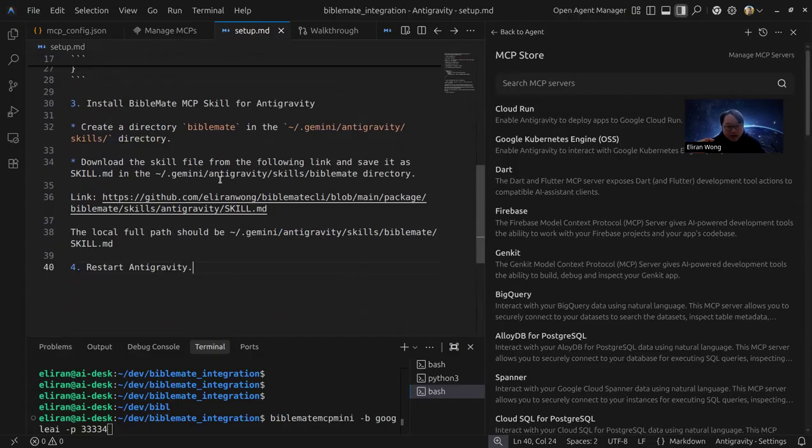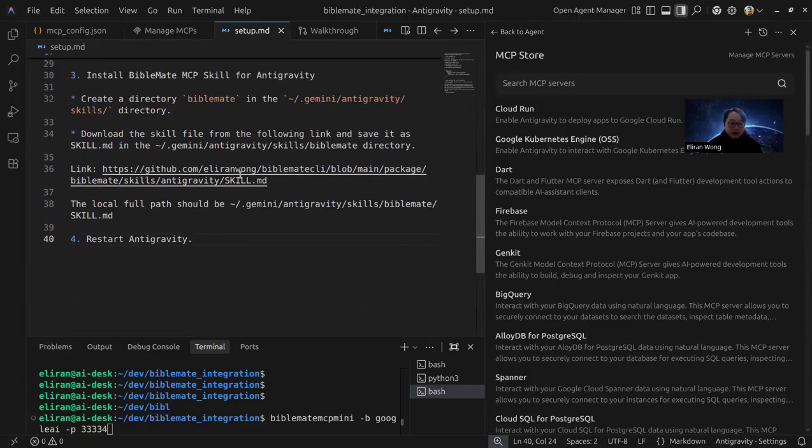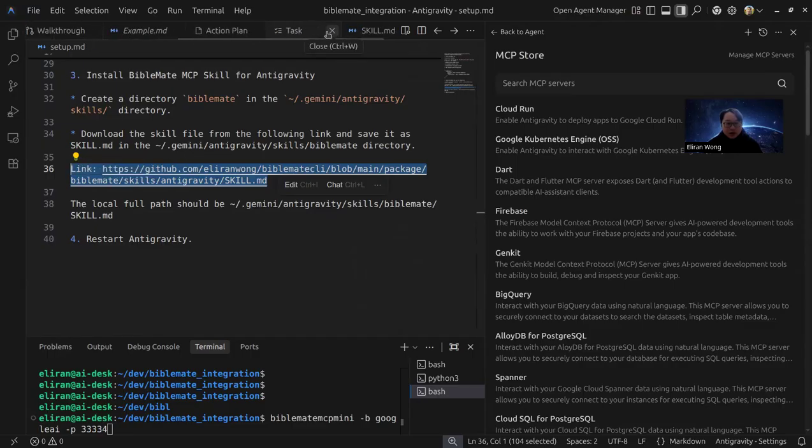But there is one extra step to guide and instruct Antigravity to use your tools wisely. That's why I created an agentic skill file and also put it in the repository. You can see the link here, but don't worry, when you check out my repository, you can find all the details there. What is an agentic skill?